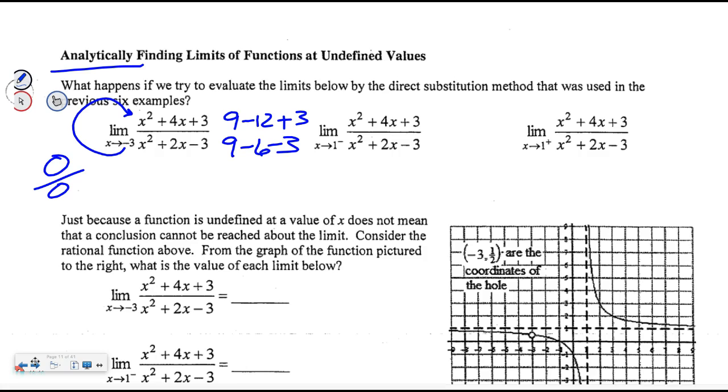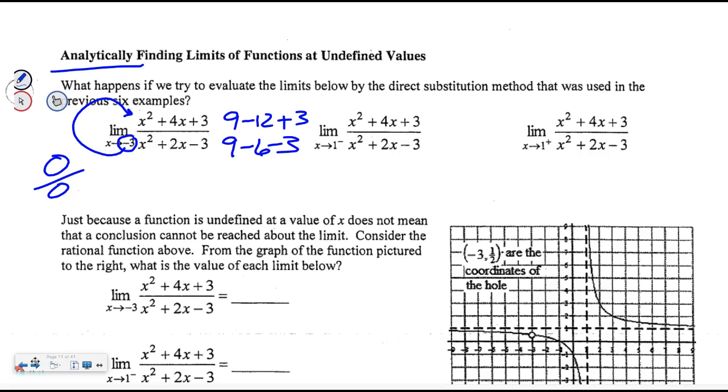What did they say to do when you have that issue? Anyone remember? How do you figure it out? Like, say a word. Rhymes with tractor. Yes. What this means is if -3 caused a problem not only on the top, but it also caused a 0 on the bottom, which is a huge issue, it means there must have been an x plus 3 in both locations. Do you get why?